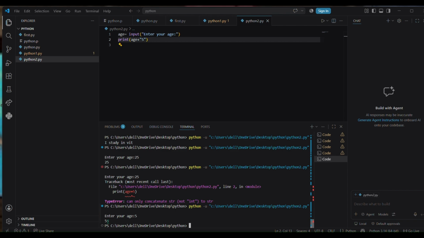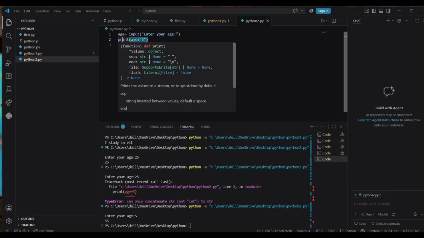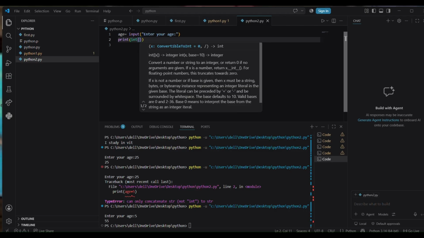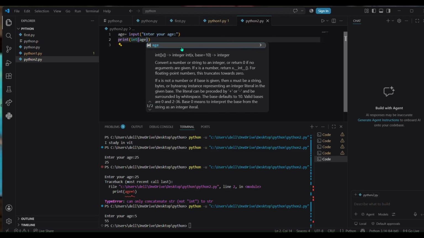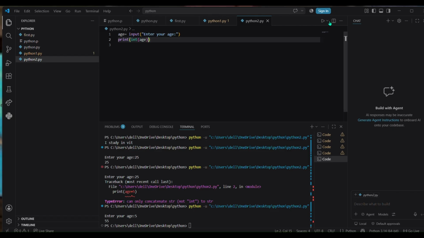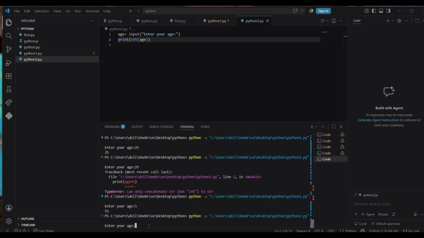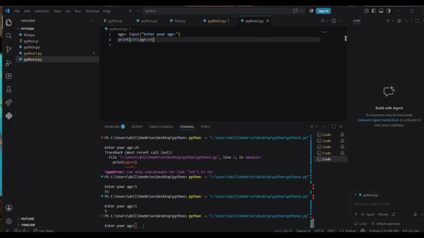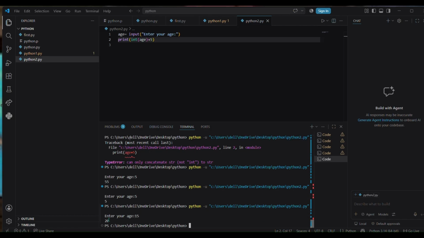Right. So now we will do this using conversion, and we have learned how to type convert: int, in brackets open the variable name. So now I'm going to enter 5 over here. See, it's printing 5, but this time it's an integer. And after this, I add 5 to it, and then I'm going to run it again. Now I'm going to enter 15. The answer is 20. Why? Because this has now become an integer. Now 15 plus 5 is possible.